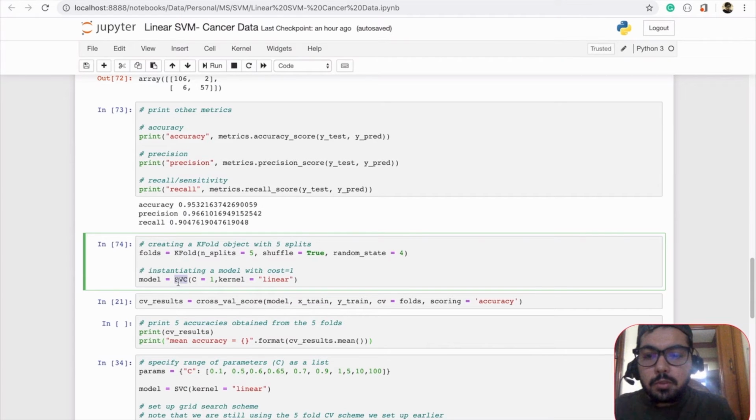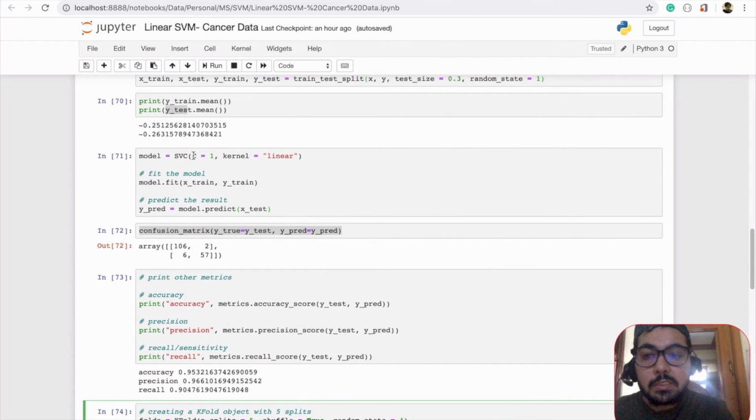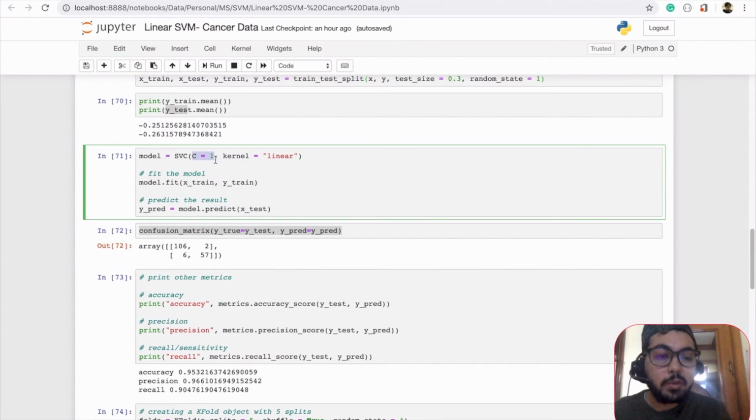A good question is why we are doing the K-fold validation. We are doing it because we have to determine the hyperparameter. Here we have taken C as 1 bluntly, but we can have a different response or different output from the model if we change the value of C. So the good value of C has to be determined by us.